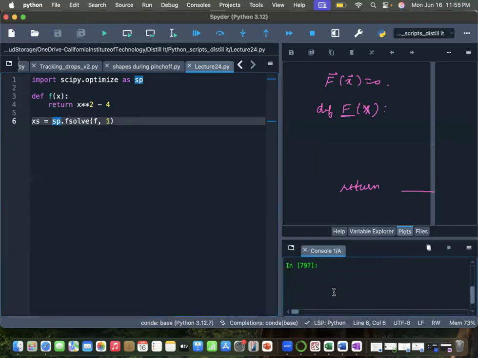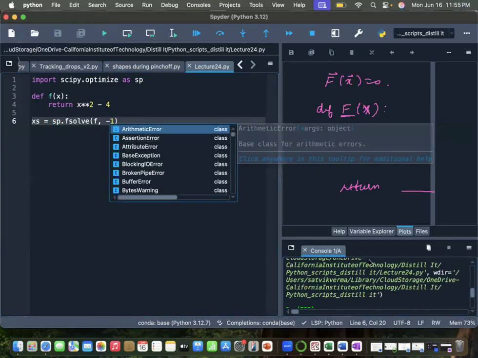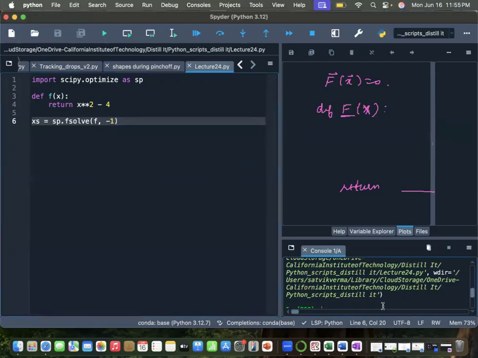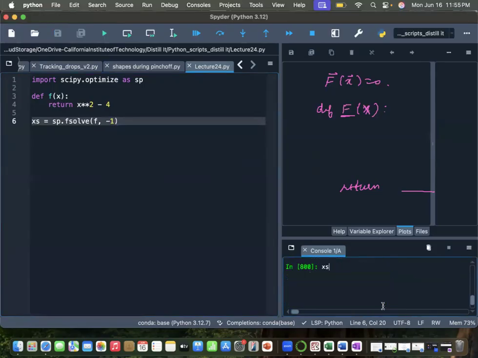So xs is going to be an array, right? And the value that it has given us is 2, which is closer to the initial guess 1, right? Let's say if you would have taken -1, in that case, the solution would be -2, because this solution is closer to our initial guess.